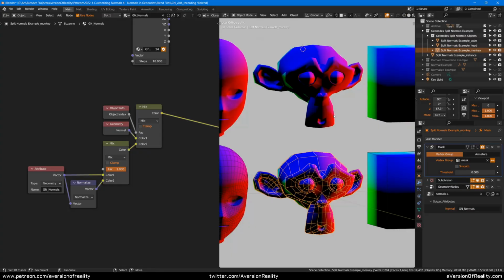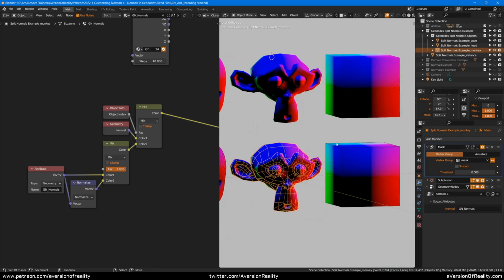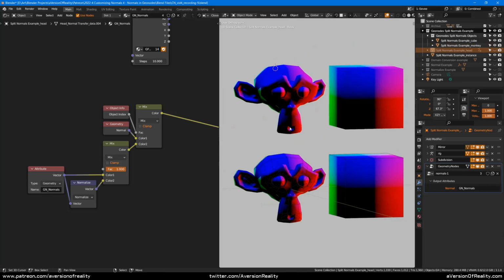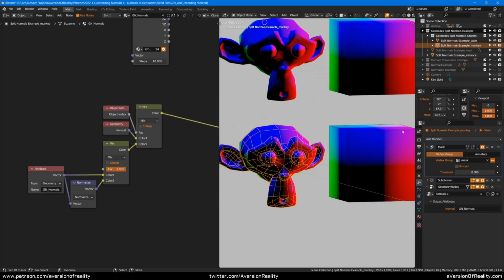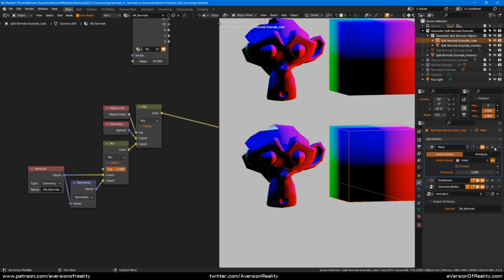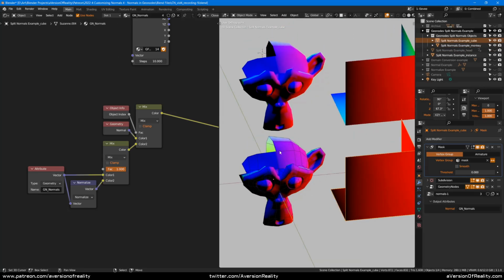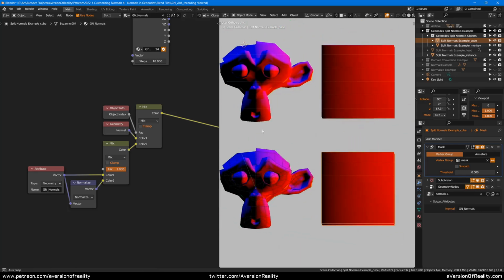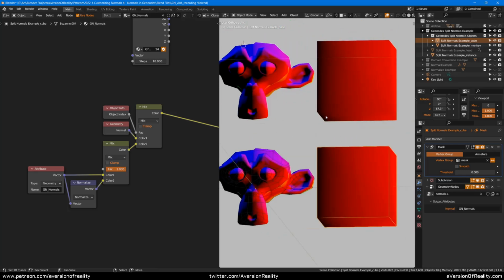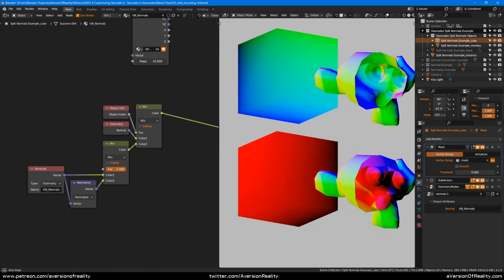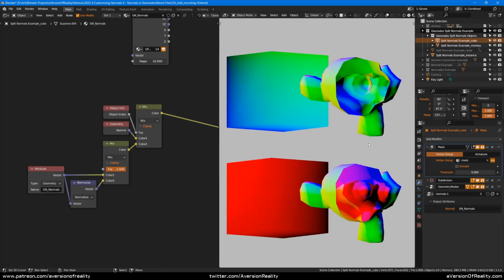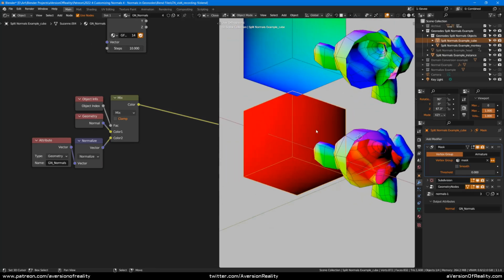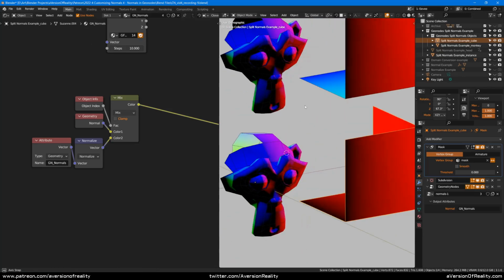Okay, back to our main objects for the last bit we need for the shader. I'm going to pull this out of the collection and hide it because we don't need to look at it. So on these two objects, I have added a mask modifier that is going to hide some of the faces so we can look at the back faces of the mesh. We're looking inside it. So everything looks the same on the front, but when we're looking at the back face, things are different. Or perhaps I should say that on our geometry nodes normals, both sides are pointing in the same direction, which isn't good.